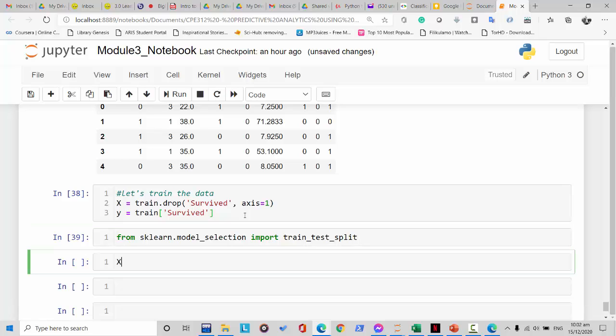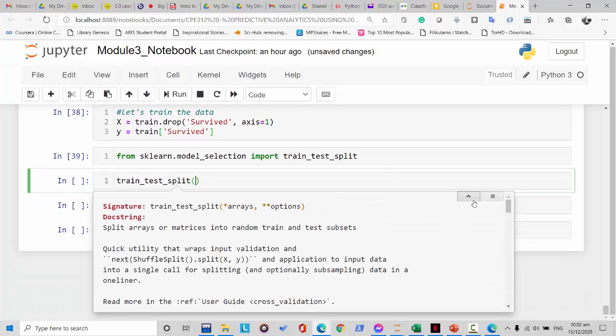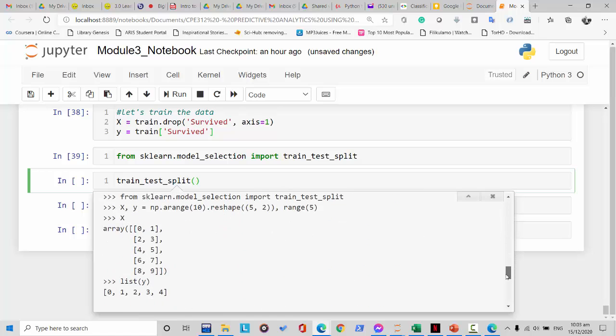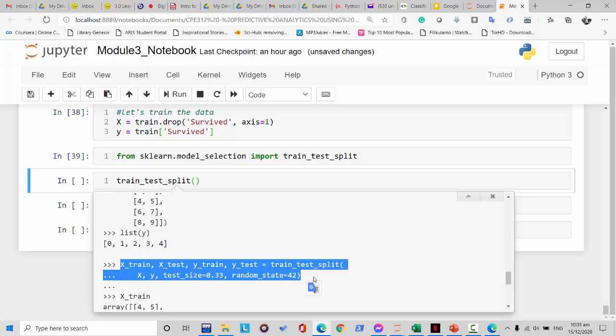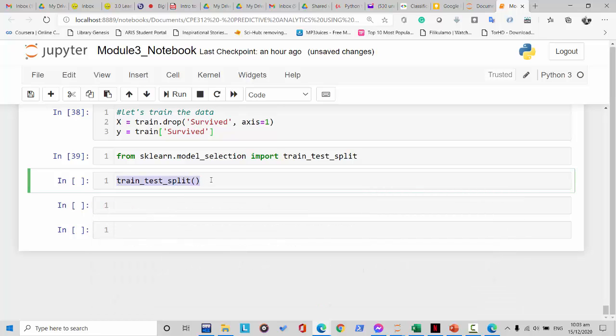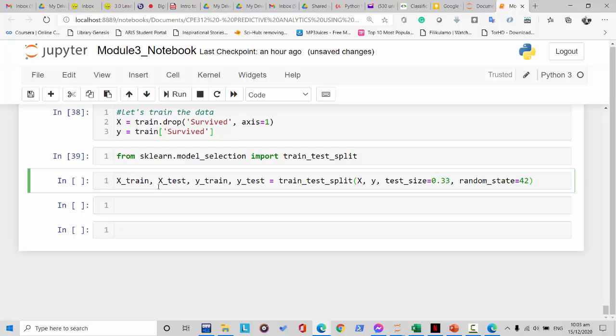For our X train, actually we can use the train_test_split function. From here we can copy the default template of that, and paste it here. We can also remove this. We can also change the random state, or you can just use the default.